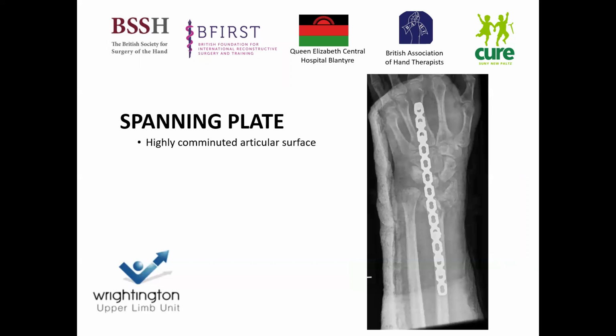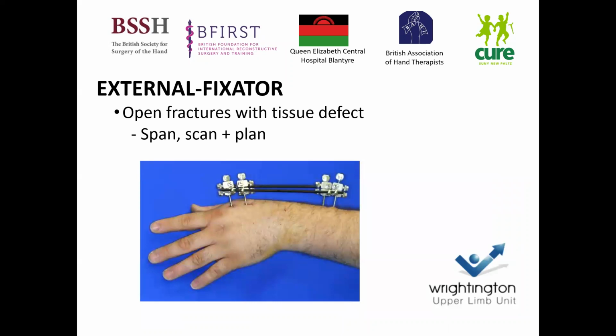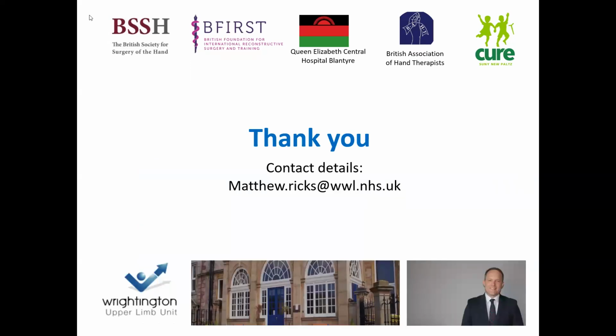Spanning plates I tend to use for highly comminuted articular fractures. There is a place for external fixators, but I don't tend to use them anymore. I think open fractures with tissue defects is a very good option for practicing the span, scan and plan, but I do find that most of these fractures occur in elderly osteoporotic patients, and I find they don't tend to tolerate external fixators very well, and the pins have a risk of breaking and cutting through the bone, particularly the osteoporotic bone as well. Thank you very much.